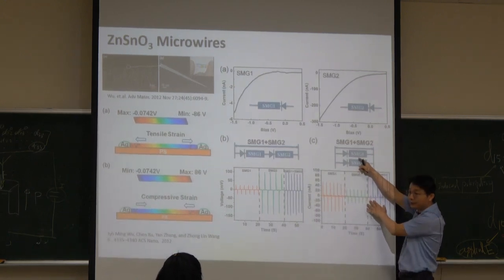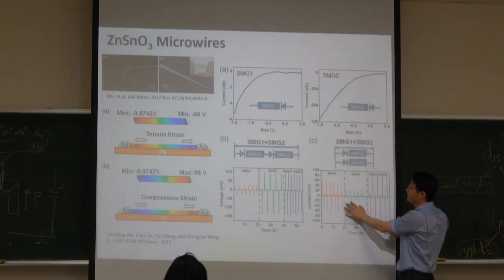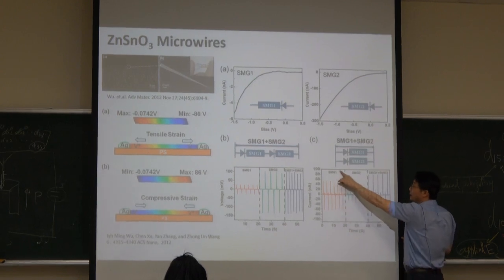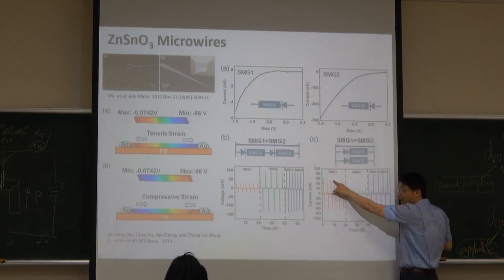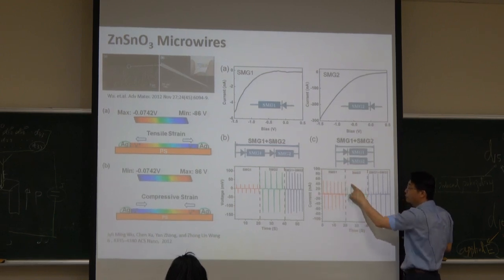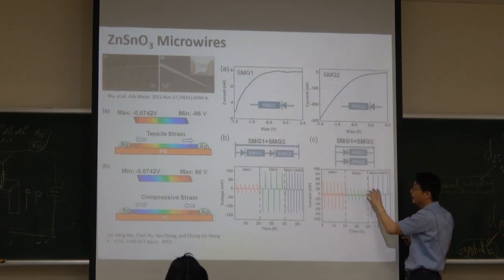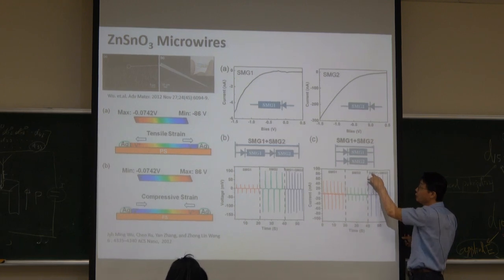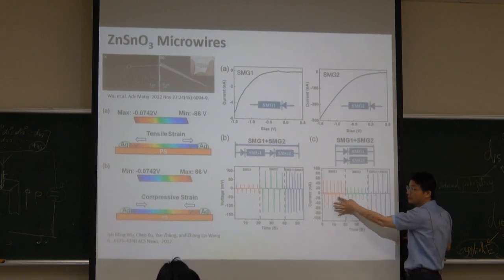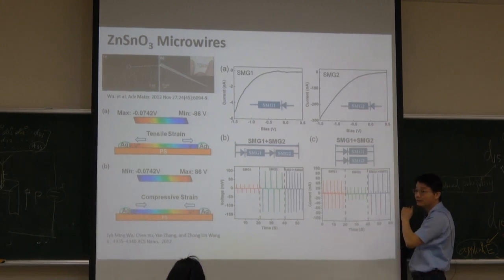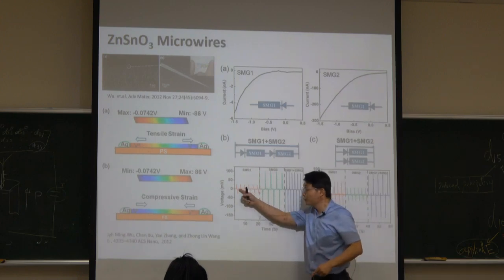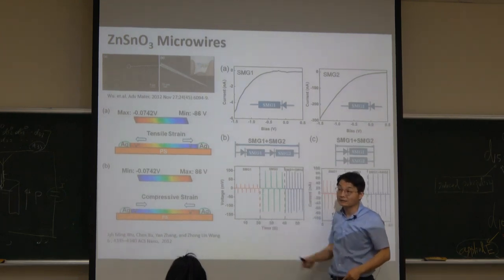And this is the in parallel output. You could see this is the SMG current output. If you have one device, SMG1's output current looks like that. SMG2's output current looks like that. And then you superpose 1 plus 2, you get 1 plus 2, right? So now, as I wanted to introduce, how come the nanogenerator looks like an AC signal?